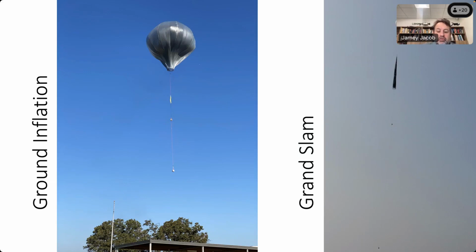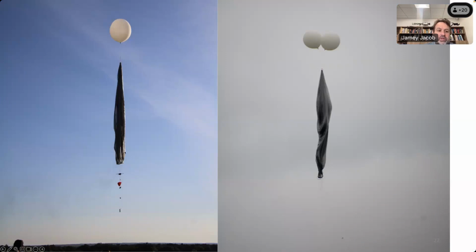Now, for some of the high altitude testing, we've also used a technique that Dr. Bowman coined as Grand Slam, where you're using a balloon to lift it above. Let's say, for example, you're trying to launch on a cloudy day. Well, in that case, you want to do a Grand Slam launch because you can't get the solar radiation to heat the balloon up in the morning. You can see some examples of various Grand Slam tests that the team did throughout the campaign that they ran to measure earthquakes a couple summers ago.